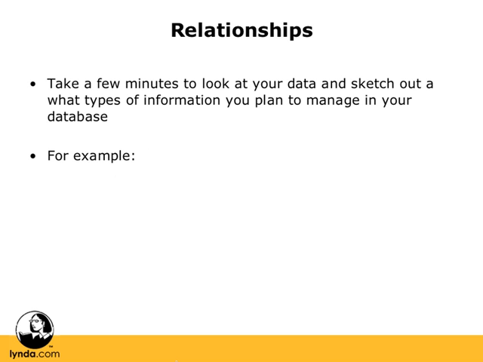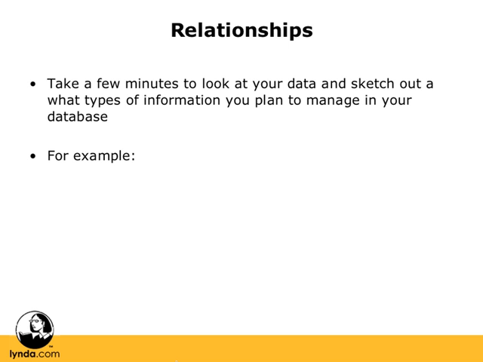So first take a few minutes, look at your data, and sketch out what types of information you plan to manage in your database. A pretty standard example of a database system is where we have a customer database table, and we've got orders, and then we've got products. It's basically your standard fare, customers ordering products and creating order forms as a result. So in an example like that, we can see what types of data we're going to be storing, and it's important for us that we pick discrete and unique buckets of information because that's going to ultimately tell us what tables we need to define in our system.